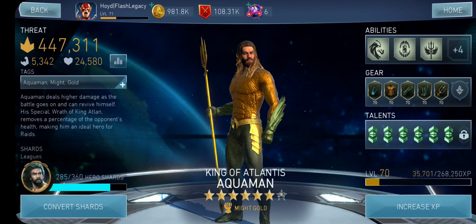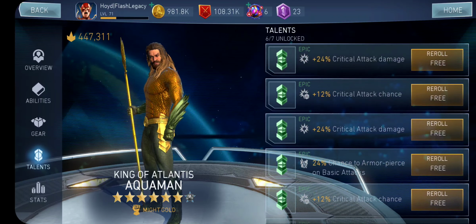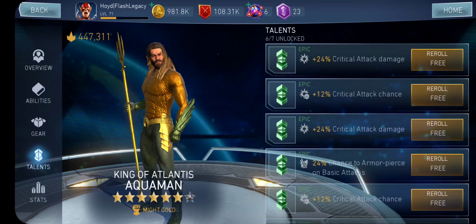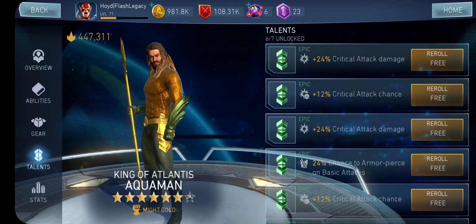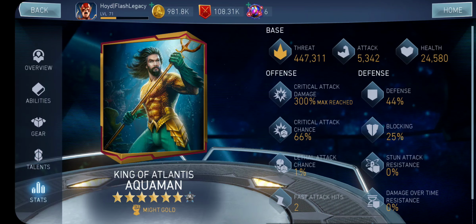So I'm just going to have these talents. I got lucky. I wouldn't say these are the best set of talents. If you don't want to have any armor piercing, you could have some more crit chance and more crit damage in the talents, and then you could take some of them out from the gear and put more attack. You'll end up with higher attack, maybe around 5.8k, maybe even 6k, while maintaining 300 crit damage and above 65 crit chance.